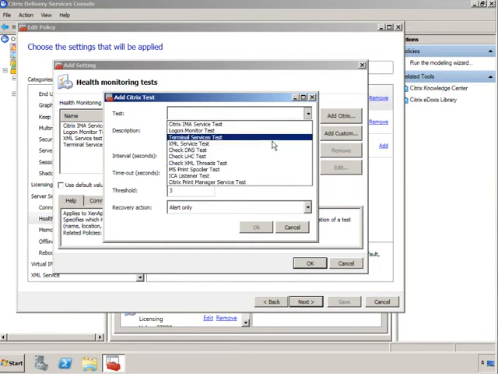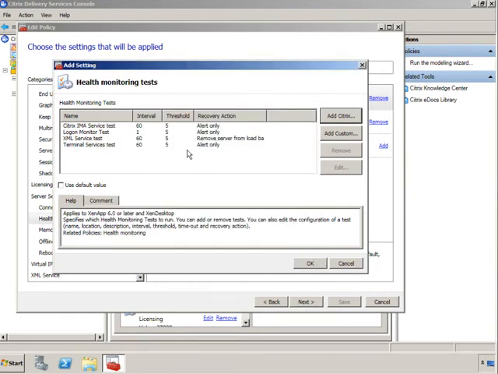So you can come in here and add any of these particular services that you wish to monitor, and by default you have the following services that are being monitored. So you have the IMA service. It's going to check the IMA service every 60 seconds or so, and it's going to keep trying five times before it deems that the Citrix IMA has failed, and then it's going to take action. So again, this is with regards to the IMA service here. It's monitoring the logon. Am I able to log on to the server? It's monitoring the XML service, which is very important, especially if you're using web interface. And then you have terminal services.